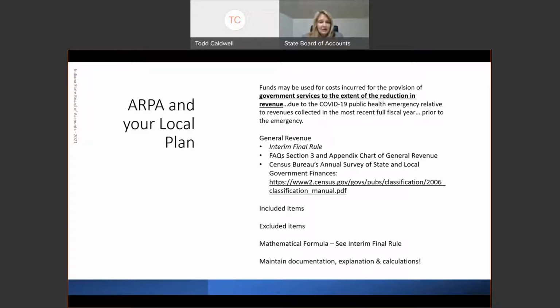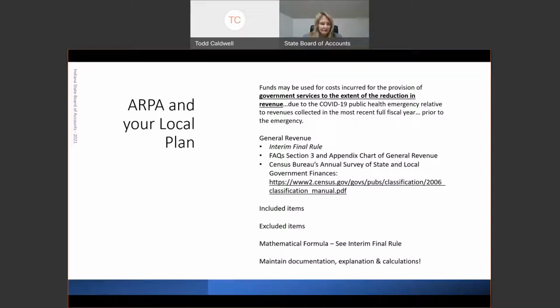So, as you can tell, it's not just as easy as pulling your total revenues from the AFR and comparing it between years. You actually have to do some analysis by each fund to include or exclude items according to the Act. As I said a few minutes ago, Todd's going to have more information on this in his section and where you can find out where we have some more guidance on that subject. As with anything under the ARPA, you'll need to maintain documentation, what was included in your calculation and what your calculation arrived at.